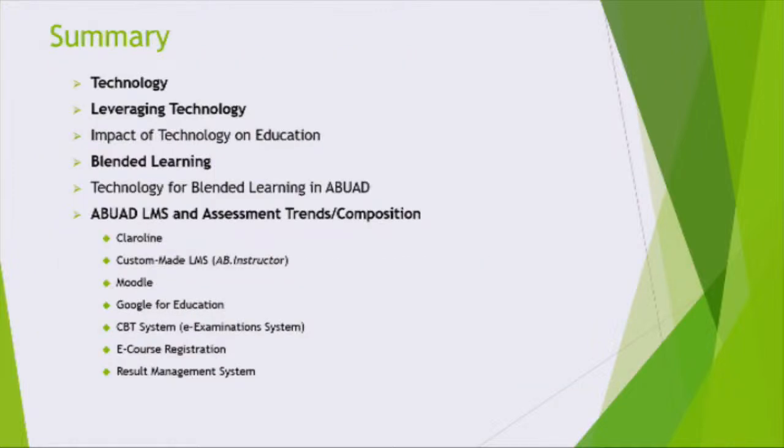So, in summary, what have we discussed here? We've talked about technology and how to leverage technology in learning, and what impact technology is having on education right now. Then we have talked about blended learning, what blended learning is, and the technology we use in blended learning in ABUAD. And we have talked about some of the platforms we will have in place.